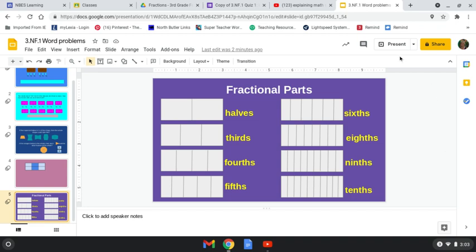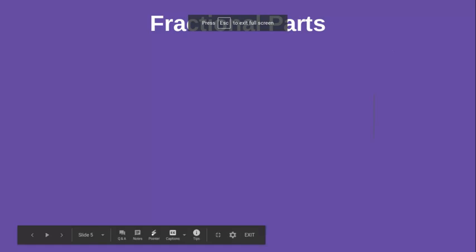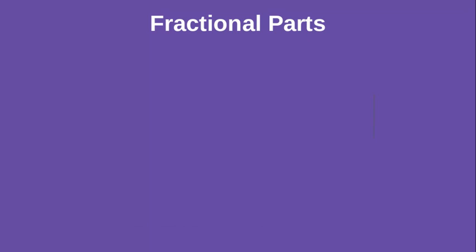When we start fractions, the first thing we really want you all to think about is a fraction is part of a whole, okay? So when you take one whole thing, whether it's a shape, food that you're going to be talking about with word problems, or just parts of a group of something, a fraction is just a part of that whole.